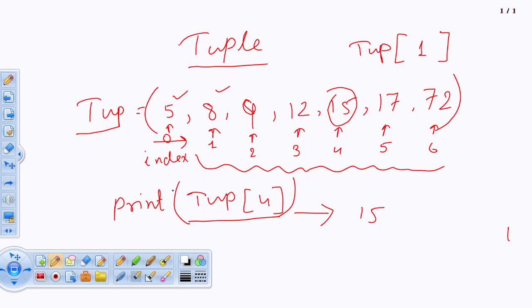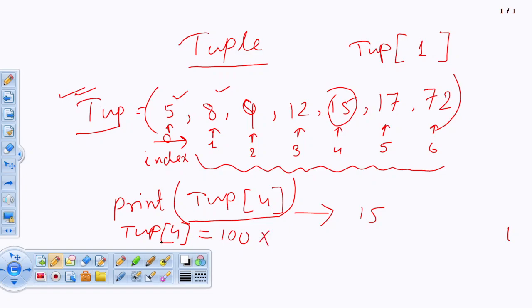Suppose I have written tup; after creating this tuple, I cannot update any element within it. As an example, I cannot write tup 4 equals to 100.